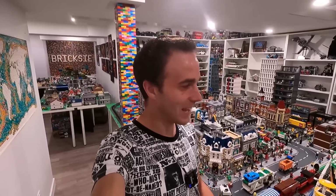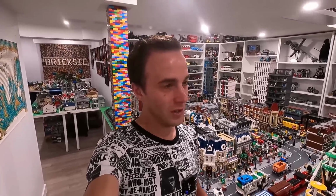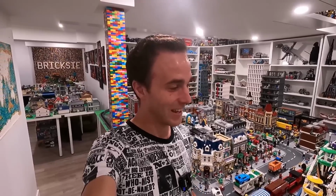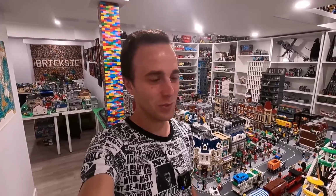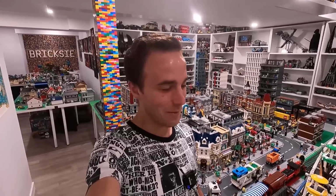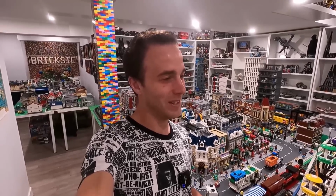Yeah, because today is the release day here in North America for the brand new Lego Harry Potter Hogwarts icon set. And this thing looks so amazing. I'm so excited for it. I've been waiting. Originally it was supposed to come out on September 1st. But now we have it here, mid-September, and I can't wait to go to the Lego store with you guys today to pick it up. It's going to be awesome.